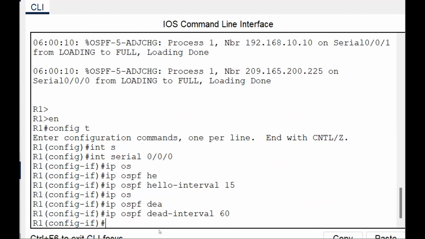Right, so we're supposed to go to router 2 and see what happens.